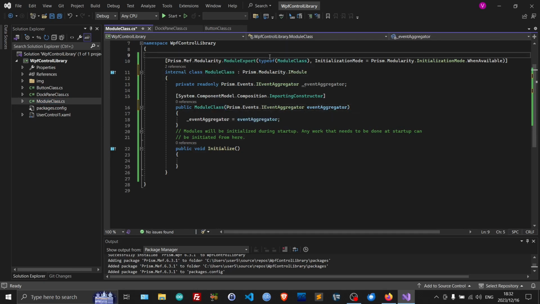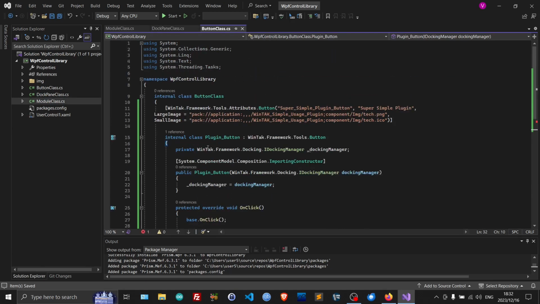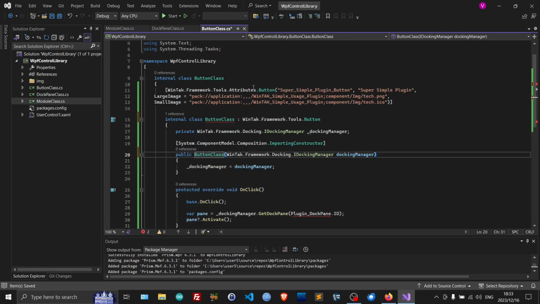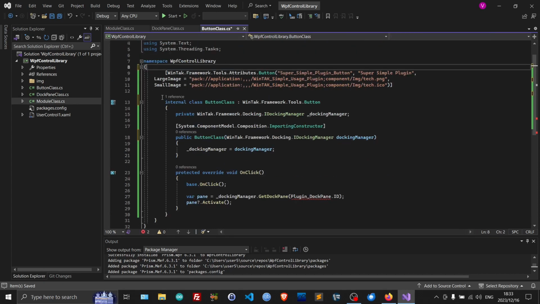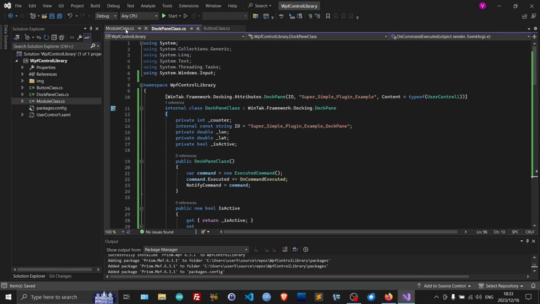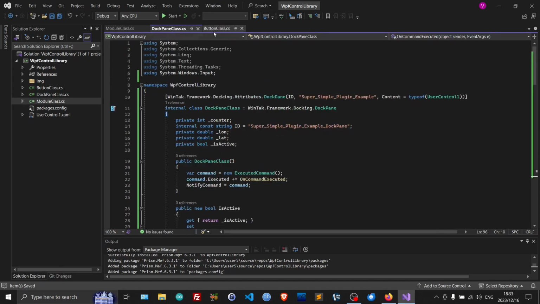Yeah, that one's perfectly fine. And finally, the button class, and save that. Right, so all the classes are looking good. Everything is connected correctly.